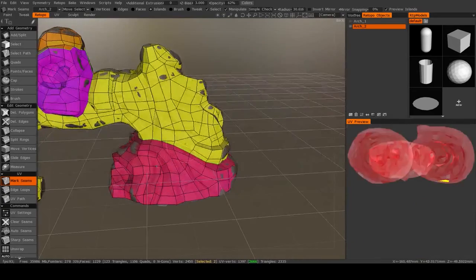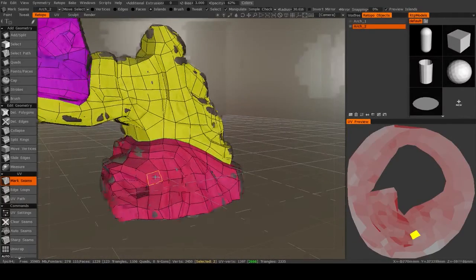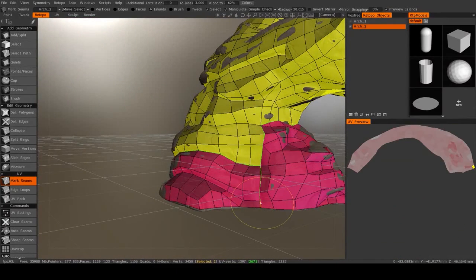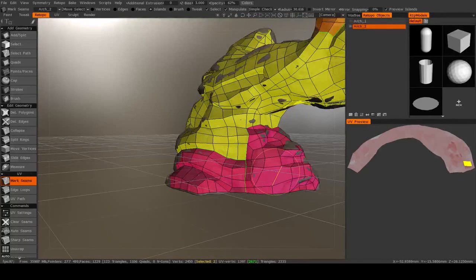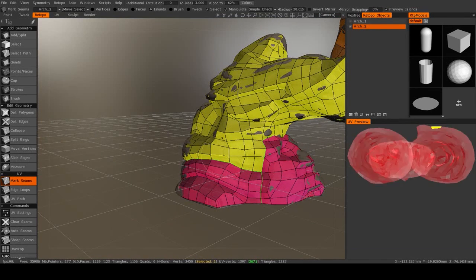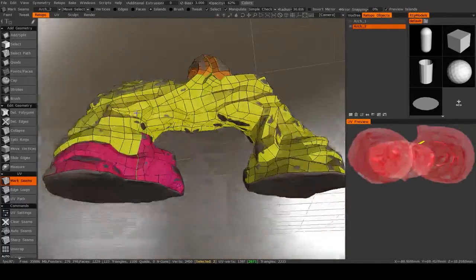We get a new UV shell down here at the bottom. And then I need to cut this somewhere so it's not so much of a ring. So I'm going to cut it down here. And you see we get this nice arced shell. And since it's very desaturated, that means that it's not distorting very much, which means we can probably just leave it at that. So now let's focus on the big shell again.